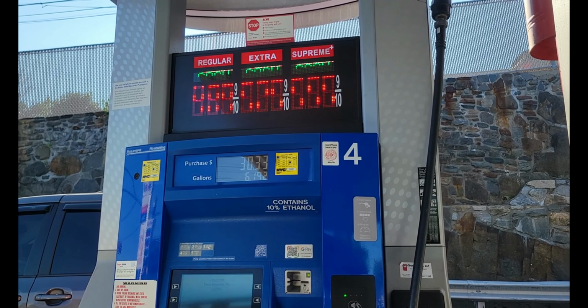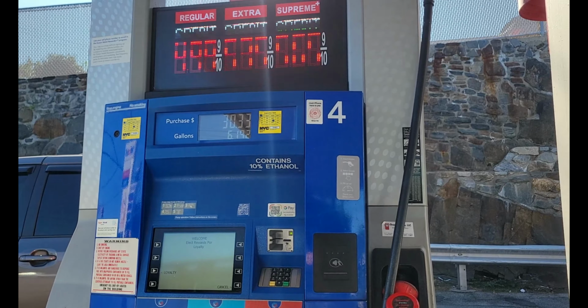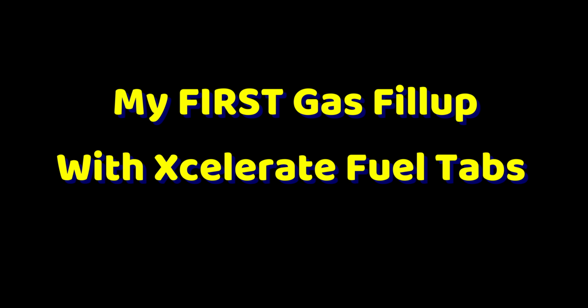This is the same gas that I used to fill my car up. I'm using the same gas in the same gas station, Mobil. Before I got the product, this is the same gas that I used. And now I have the tab, I'm gonna put it in. Honest, legit, no doubt about it, review of the product working or not. The links are below. So I just paid for $70 worth of gas to put in my car.